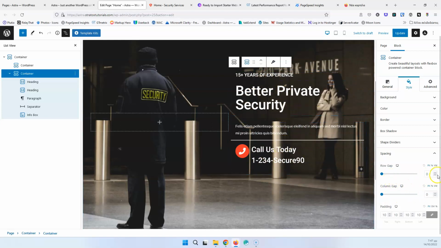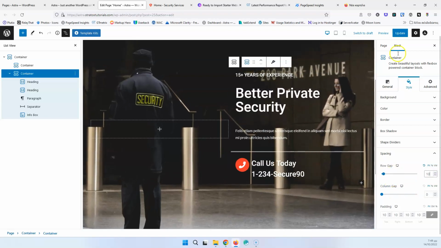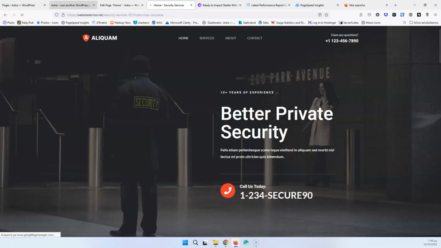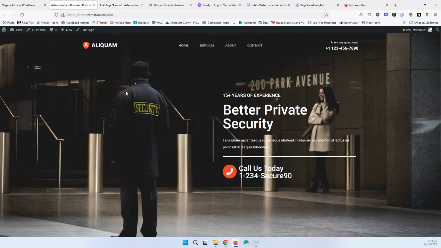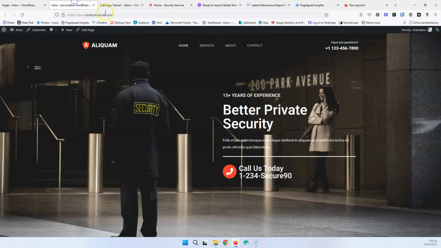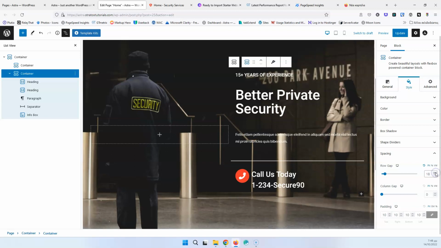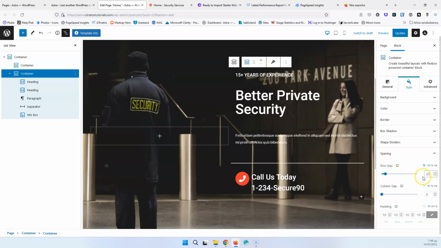So we need a row gap, and I'm going to put something like 10, something like that. Let's update that and let's go and refresh. Not this one, this one. Okay, and I did two more things. I need more gap inside here, and I need something for the background. And let's do that. Let's go for 20 here. Okay, 20 is the row gap.